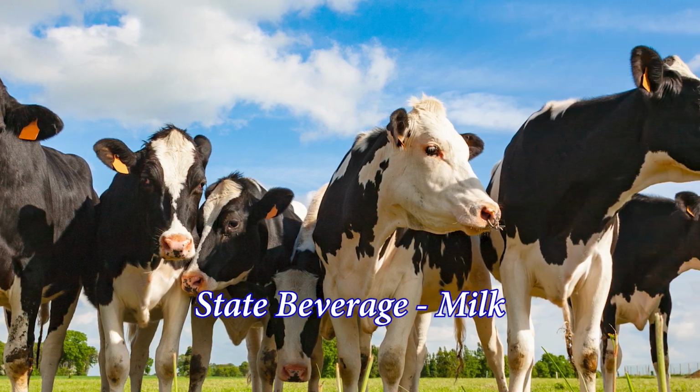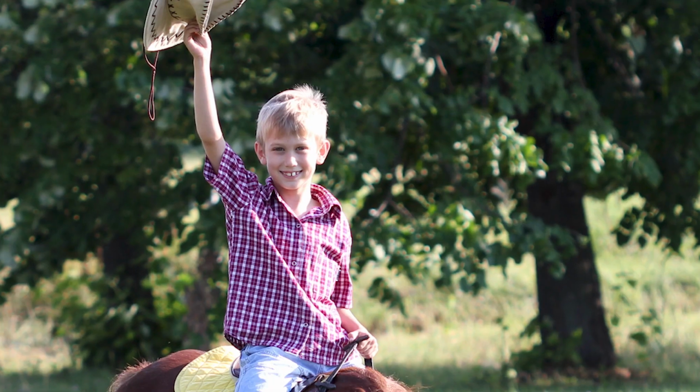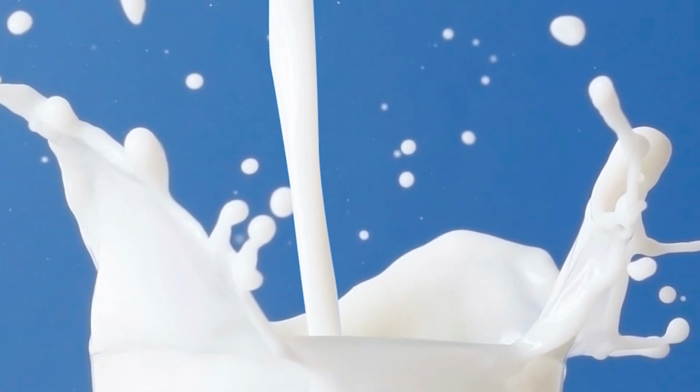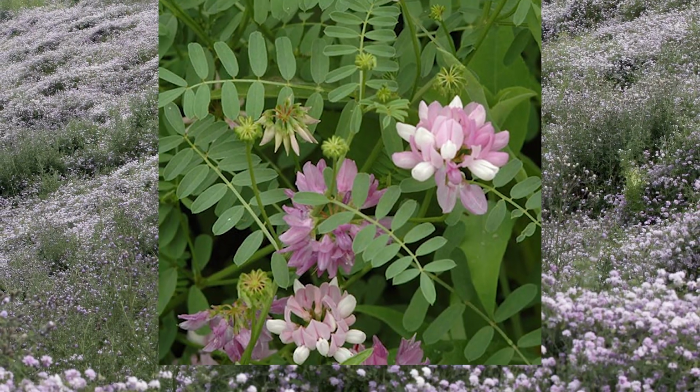In 1982, the state designated milk as our state beverage, and no doubt, we have a lot of dairy farms. I mean, they're going down, but we have. And the thing that I found very interesting was that we produce more Swiss cheese in Pennsylvania than any other state, except for Wisconsin, the cheeseheads. Wow. Although numbers continue to decrease, we still have a lot of dairy cows in Pennsylvania. The Keystone State supports about 485,000 head of cattle on a little over 6,000 farms. Except for Wisconsin, we produce more butter and Swiss cheese than any other state in the Union. Each dairy cow produces about 22 quarts of milk a day. Designated April 29, 1982.